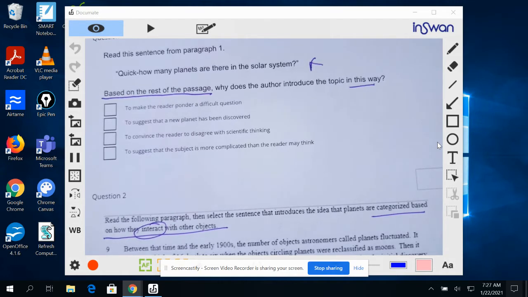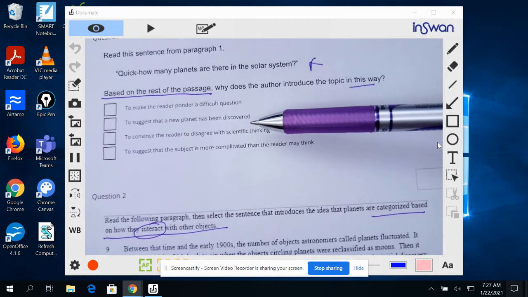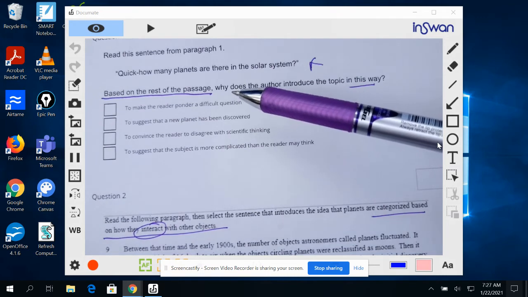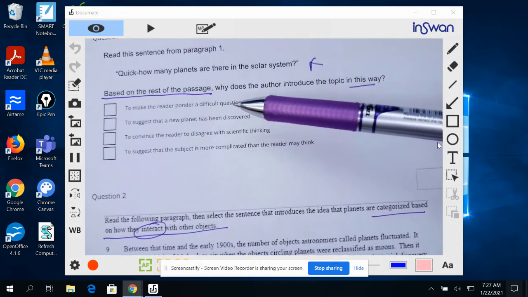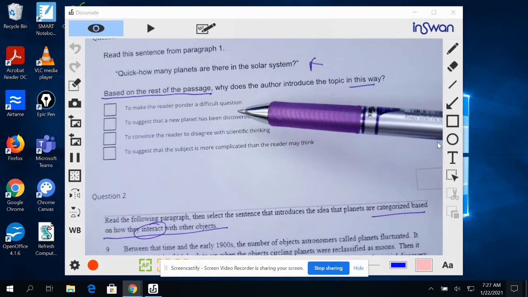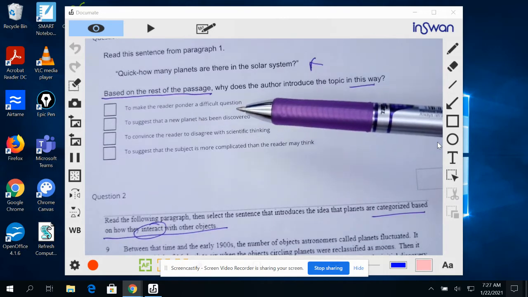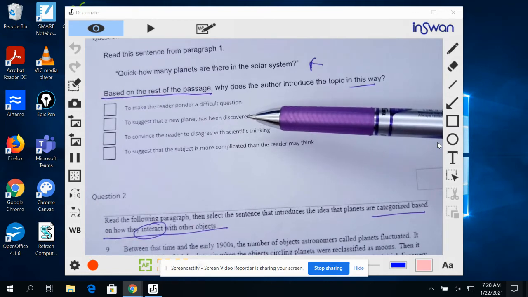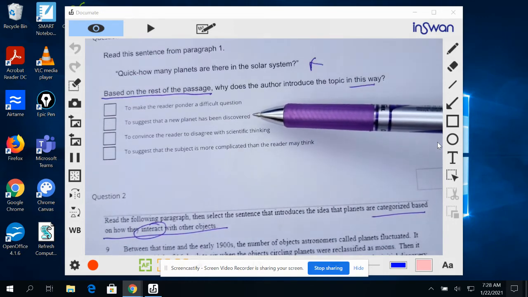And if you look at option A, this is incorrect. Although it does pose a question, the reason is not to provoke thought or reflection, but to cause a gut reaction. So it's not a difficult question. It's just going to point out a contrast with maybe what you believed about what qualifies as a planet. This one is also incorrect. The author may be using an effective tactic to hint to readers that she will be discussing the discovery of a new planet. However, the details in the paragraph suggest that the author's topic will discuss how objects are classified as planets.